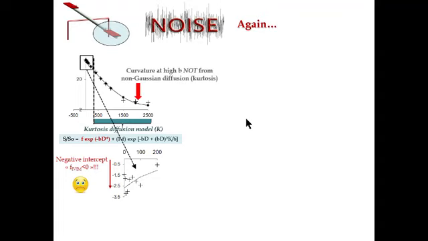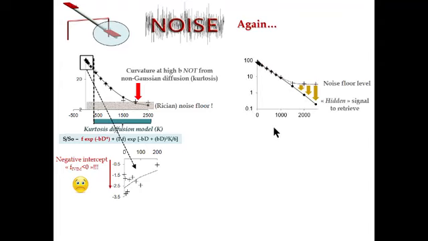The problem is that this curvature is not from non-Gaussian diffusion. It comes from the noise. In fact, there is a noise floor here, the Rician noise floor, because we use the magnitude of the signal, so the signal can never go to zero. It will stabilize at a level, which everybody calls the noise floor. This curvature cannot be handled with the kurtosis model, otherwise you get a negative IVIM effect. So what we have to do, and now it's quite clear, is correct the signals for this noise floor effect. There are several ways. We have introduced one.